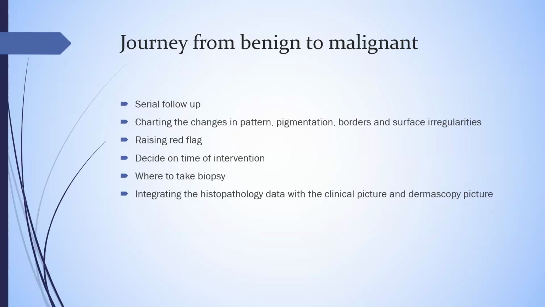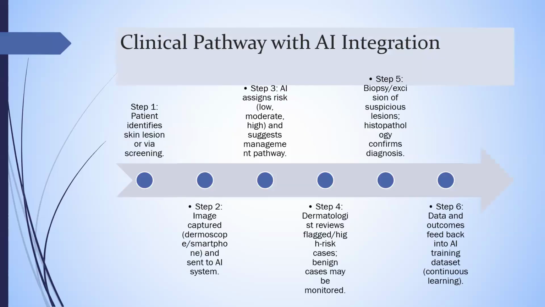And I would personally prefer this histopathology data, that is, the tissue from the biopsy that is processed and the cellular data studied, right? That data, along with the clinical picture and the dermoscopy, all put together should be integrated into software for a better understanding and better predictability of all these AI tools. So the same thing again.